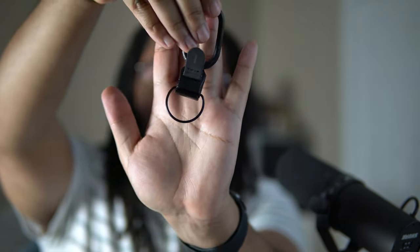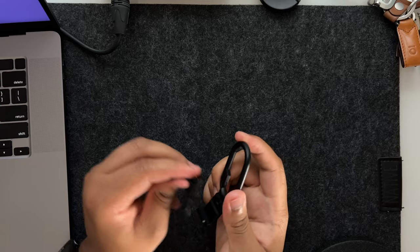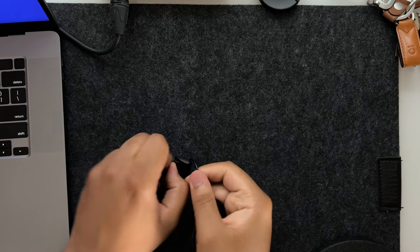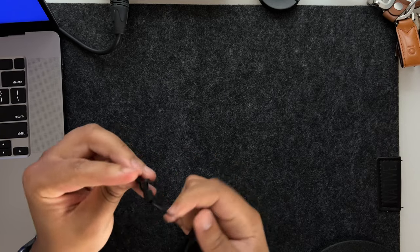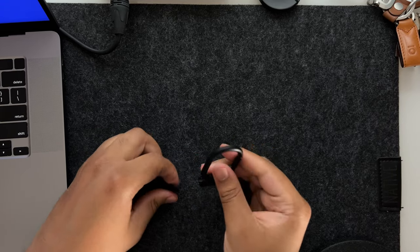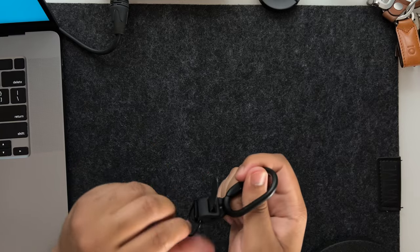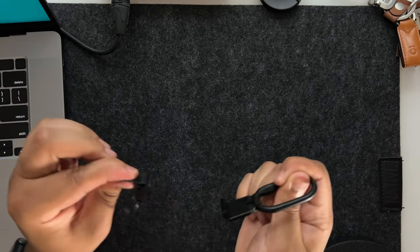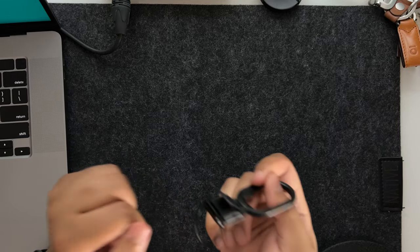And lastly, we've got the Orbit Key clip. The cool thing about this is that it's got this magnetic mechanism that kind of helps you take off your keys. So pretty much you attach your keys to this ring right here, and then you just put this on your belt loop and you just snap it together. And it's really good at not coming off unless you need it to come off by pulling this tab. But yeah, this is an awesome key clip, my favorite one by far, and I think it's really innovative and cool. So definitely check out the Orbit Key Ring.